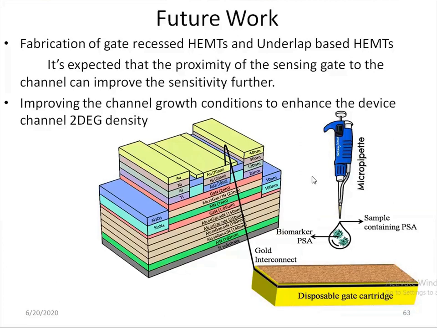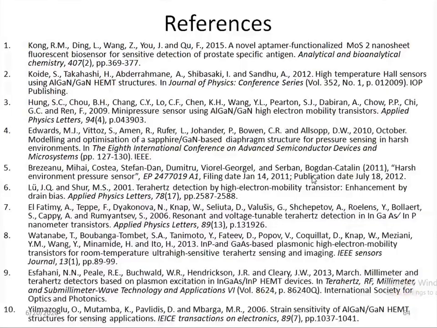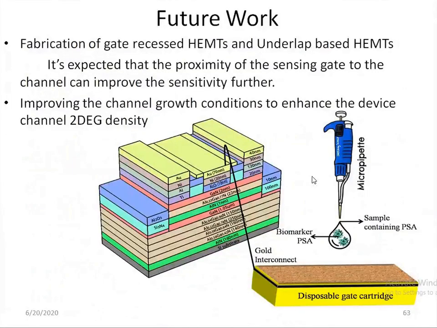Further, other things that can be done in this domain are developing sensors for various applications such as physical detections, gas detections, and chemical detections, and you can improve the sensitivity of existing devices also. For improving the sensitivity of devices, you can use a recess-based device or an underlap-based device. Moreover, you can improve the quality of fabrication or optimize the fabrication recipes in order to get a higher performing device. So that's all I have to talk about the work I have done.